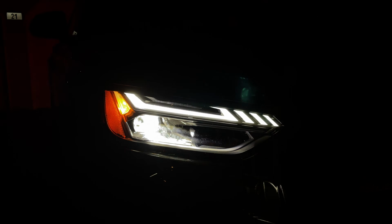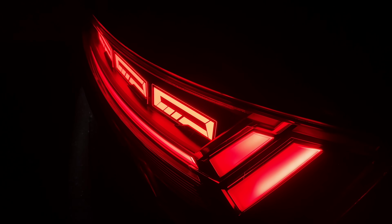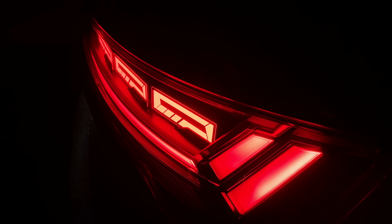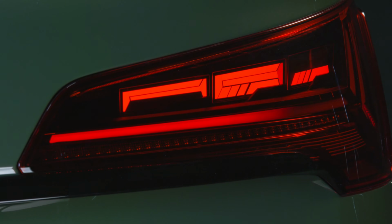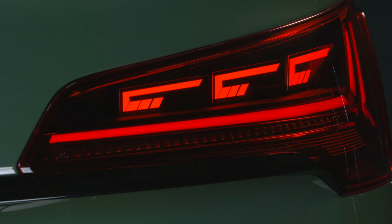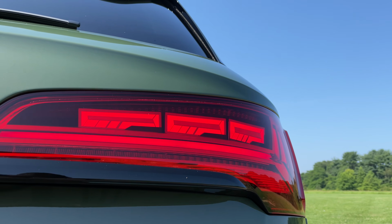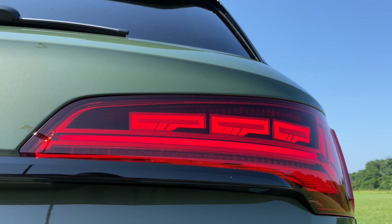Pretty cool, right? Well, the SQ5 takes it a step further with OLED technology taillights that allow Audi to create a range of different designs and signatures. Now, that doesn't mean you'll be able to switch the design with the push of a button. Depending on the market you live in, you basically have the option to pick one of 3 designs. And unfortunately, due to the regulations in the United States being ancient, we only get this one design right here.